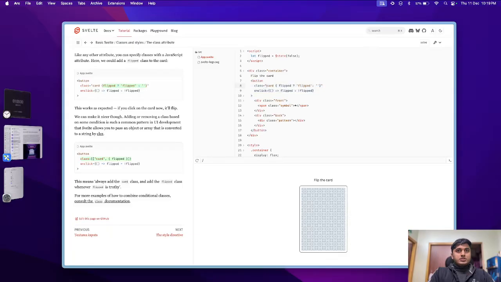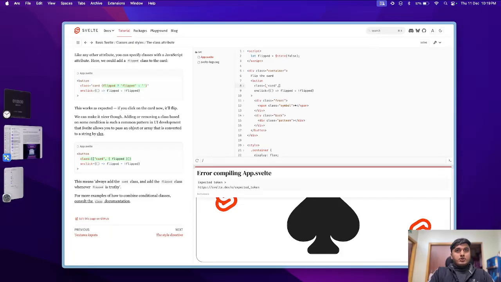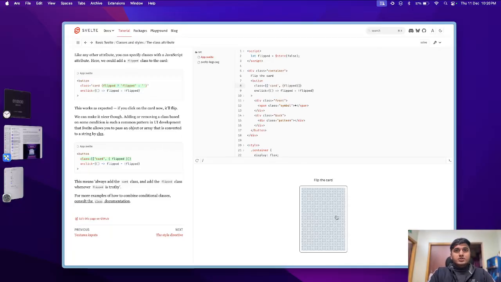Similarly, given this is most commonly used, they also provide another approach wherein you can pass an array or you can pass an object and it would still work. So if you see this and this needs to be passed in a condition like this, so it works, right?